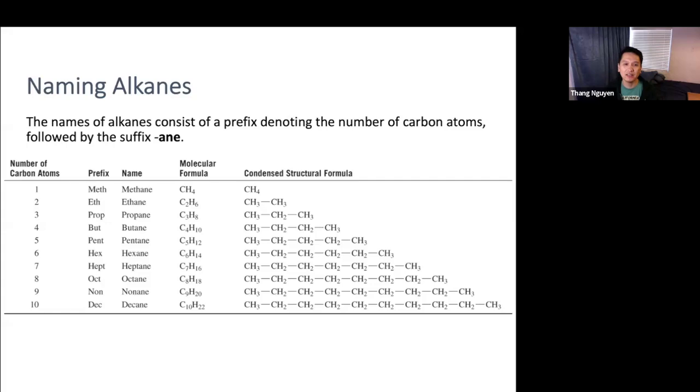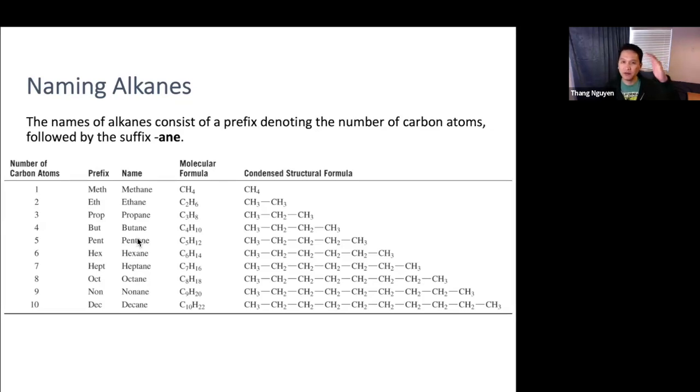Here's a list of the 10 alkanes that we have. And we can learn how to name them based on the number of carbons they have. So let's go over these names. The first one is methane, when it has only 1 carbon. The second one is ethane, when it has 2 carbons. The third one is propane, when it has 3. 4 is butane. All those first 4 are harder because there's no real system to remember them. So just make flashcards to remember those names. And you are required to know the name of the first 10 alkanes.